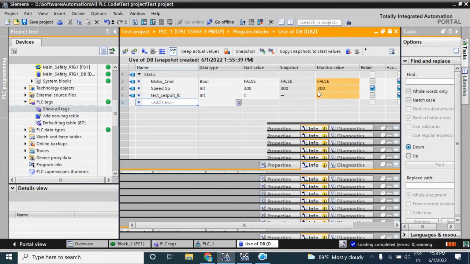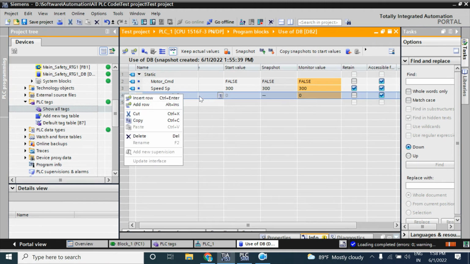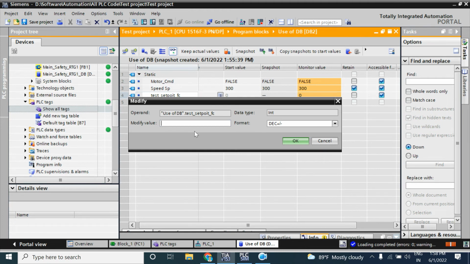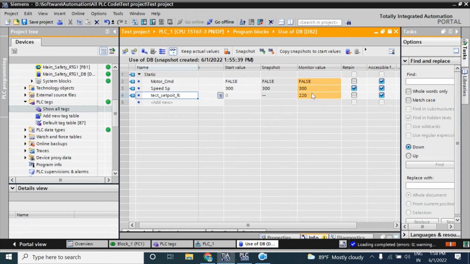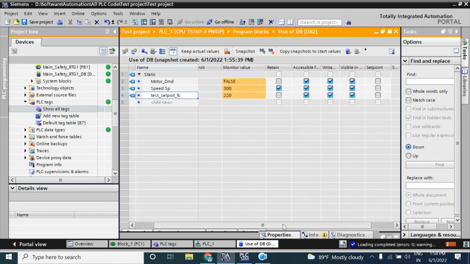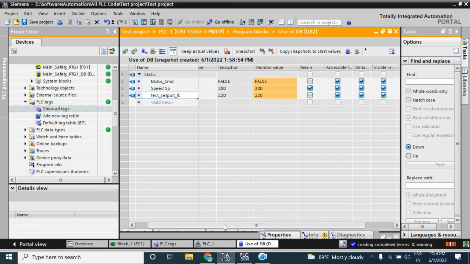Now this process value is 0. Now I am changing this value to 220. Now your process value is 220. If you make a snapshot, your snapshot value is 220.